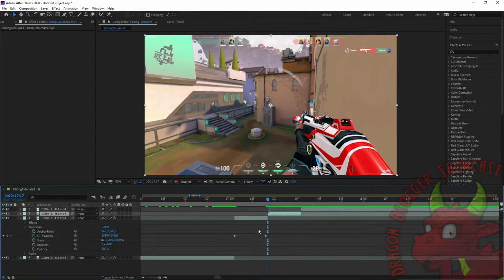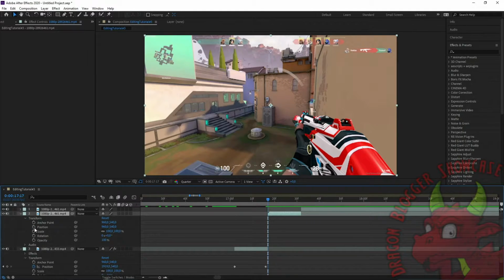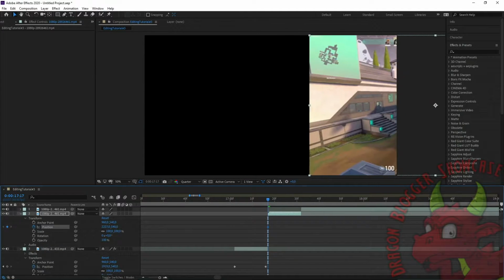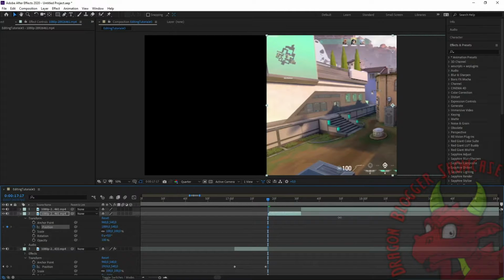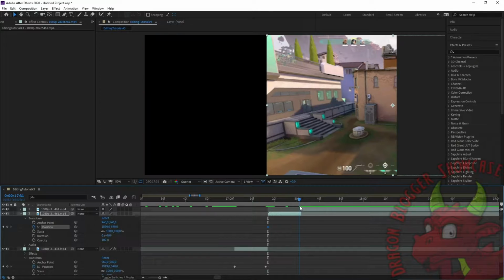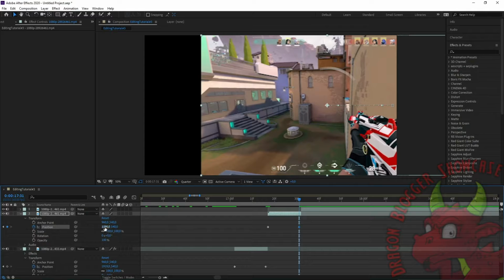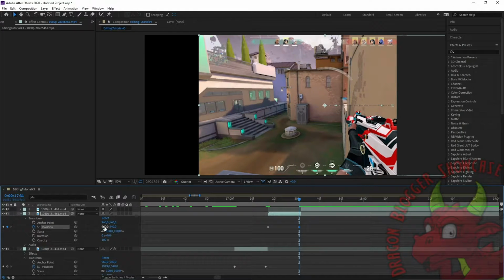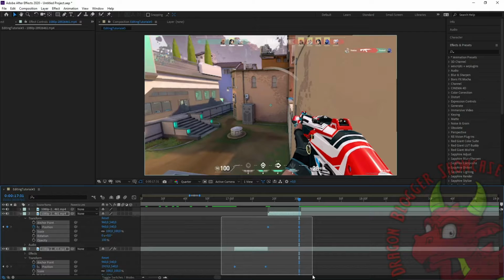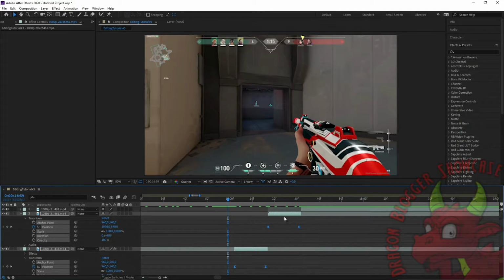Then we're going to go to the start of this clip right here. And we're going to go in the little arrow, press transform, keyframe the position again, and we're going to move the clip to sort of the middle where we had before. And then we're going to go to the end of the clip, and we're just going to go all the way back. So that is 960 right there. Then we're gonna select them all, press F9 so we ease them.